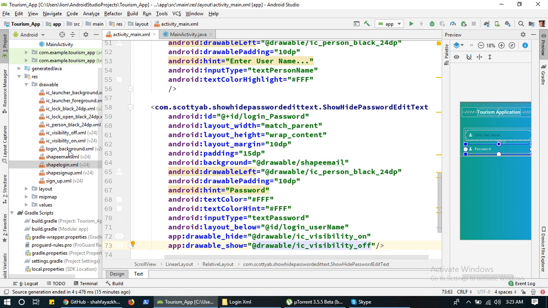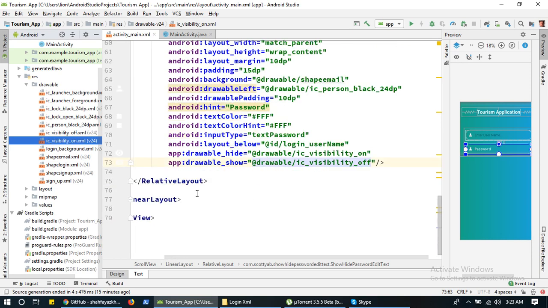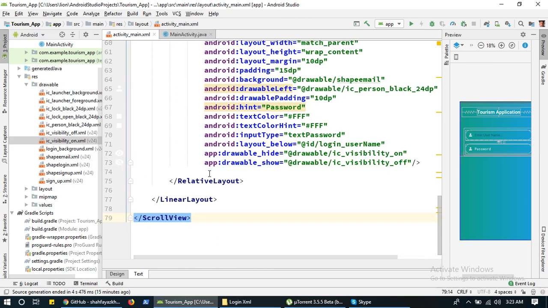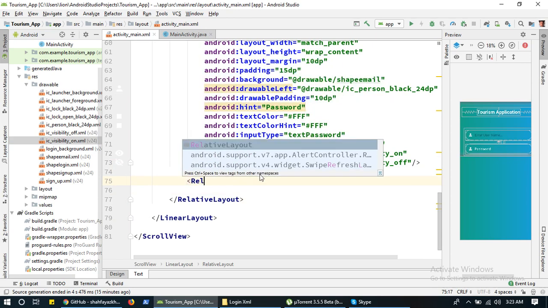These two files, visibility on and off, you can add here. Okay, when this is complete, after this I created one more layout inside the relative layout.